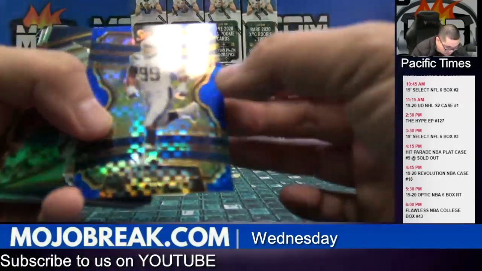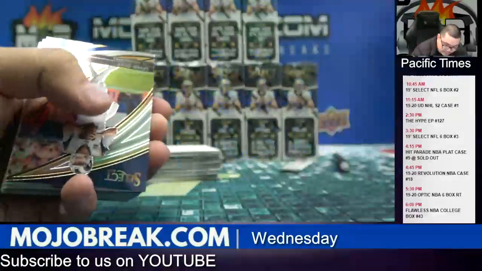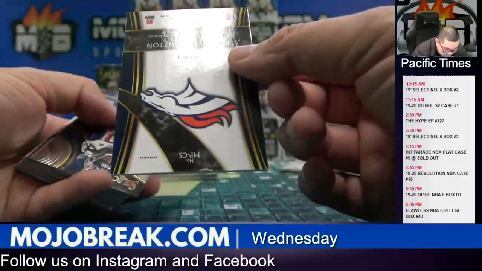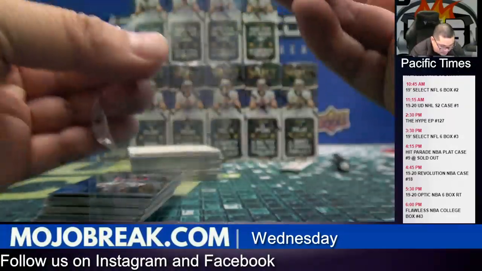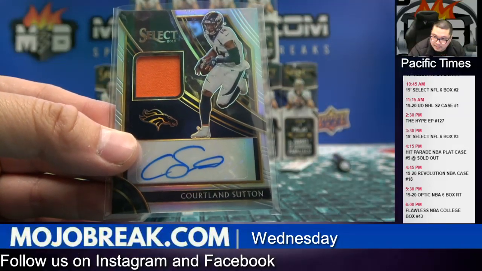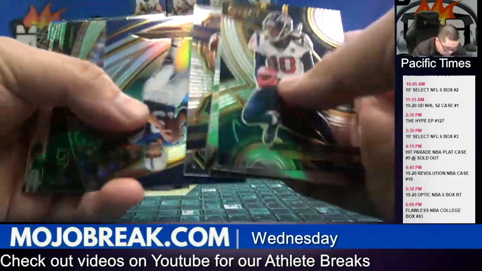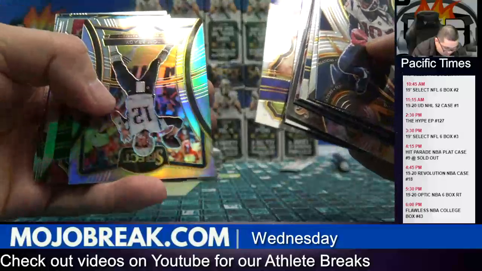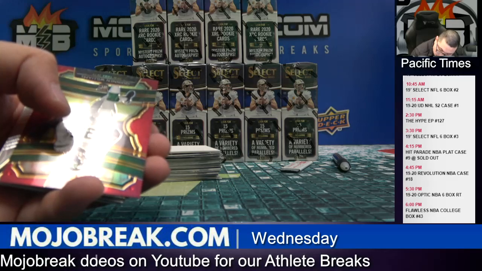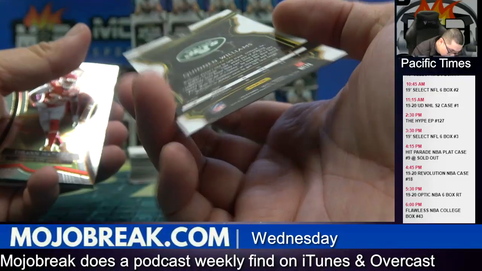Blue prism Jerry Tillery rookie for the Chargers, 42 out of 175, San Diego Chargers. A Courtland Sutton, 76 of 99, jersey auto silver prism for the Denver Broncos. Bronco Tay Bucks fan. Silver prism Tom Brady base card. And that's a premier level. Red prism Quinnen Williams, 12 out of 149, concourse.